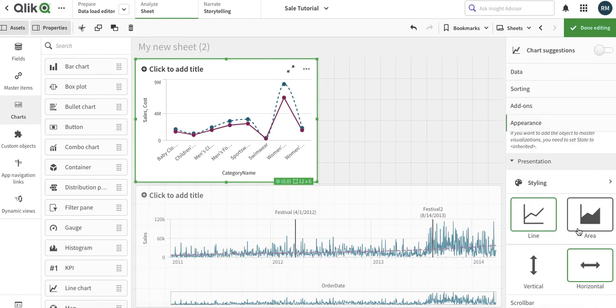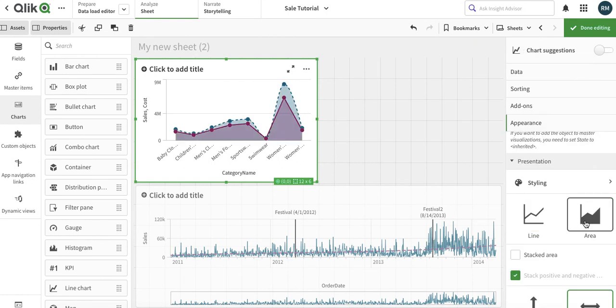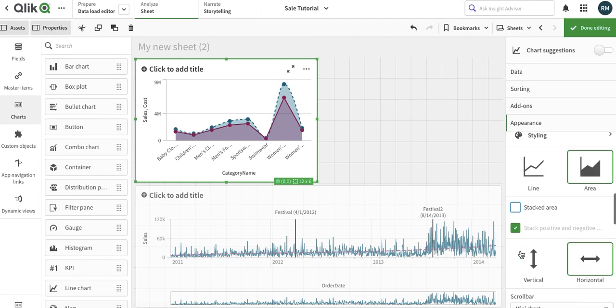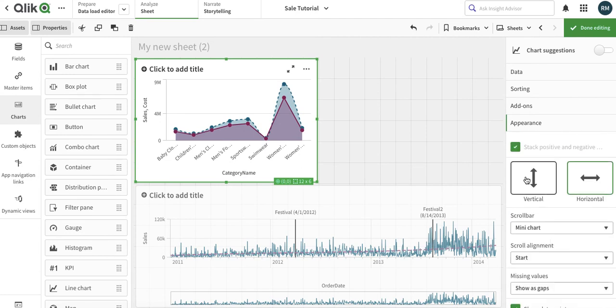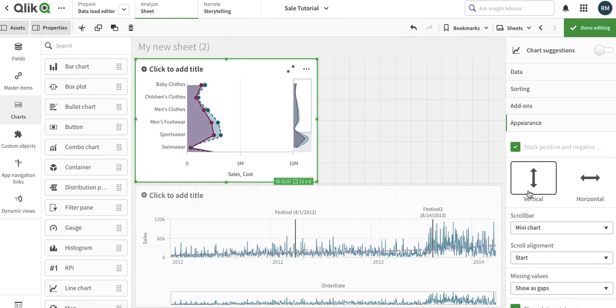Then we have this nice property that we can stack the chart. In this particular case, they are not stacked. But at times, if these lines are showing one category and then a second category, or year one sales and year two sales, you might want to stack one over the other. That property will be helpful there. Then we can make it vertical, definitely. And the scroll bar property, yeah.